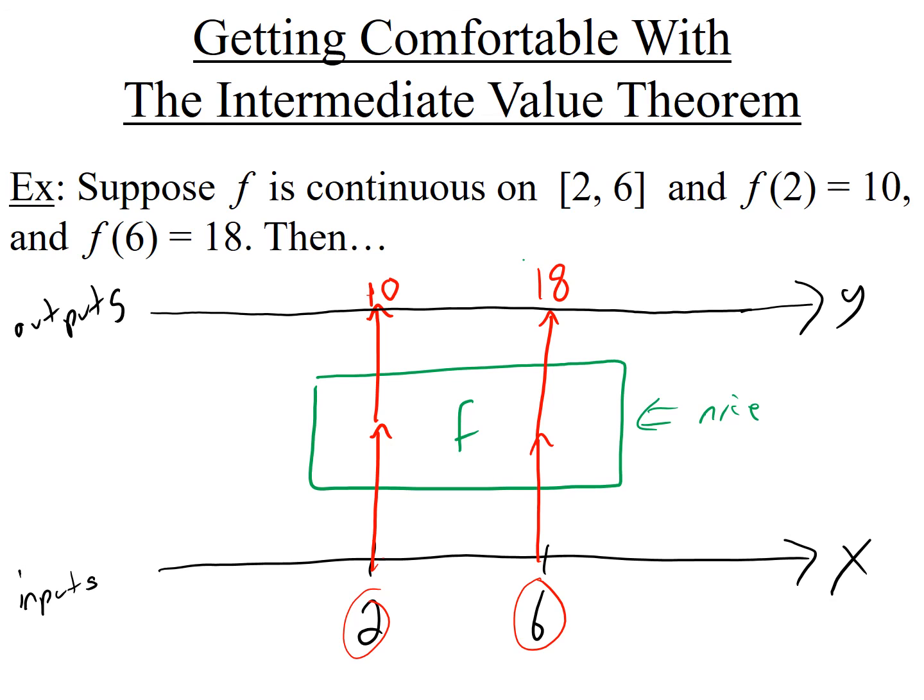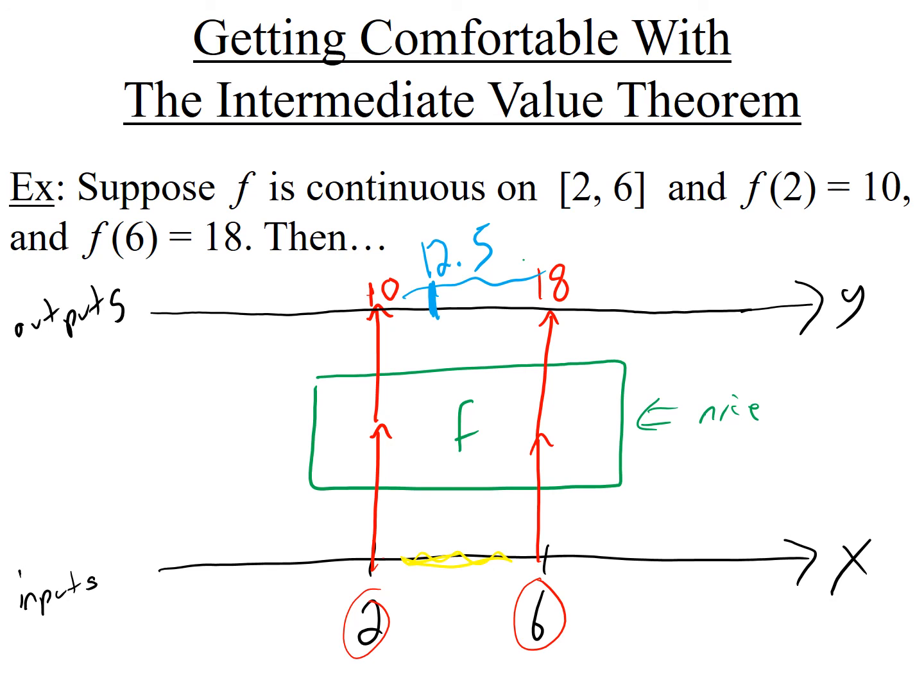We started with the function continuous on the closed interval 2, 6. And I'm telling you what happens if you plug in the endpoints of your interval. So if you plug in 2, you get 10. If you plug in 6, you get 18. So 2 in gives you 10 out. 6 in gives you 18 out. So now what I know is if you pick any other number between 10 and 18, anything, let's try 12.5. So if I start you out with a number between the outputs of the endpoints, between 10 and 18, the intermediate value theorem says then that there's some number between 2 and 6. I don't know where it is, somewhere in here.